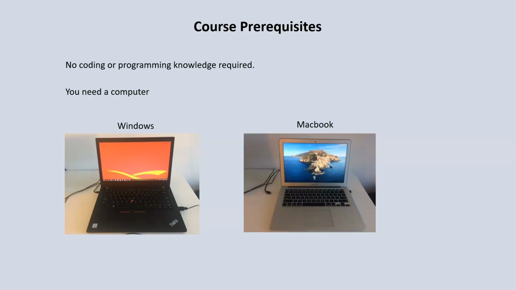Now, in my experience, even though technically you only need one computer, because you'll be watching a video, it means that you would have to toggle back and forth between the screen where you're writing the code and the video itself. Of course, you might be able to divide your screen such that you have the video on one side of the screen and then you're coding on the other side of the screen.